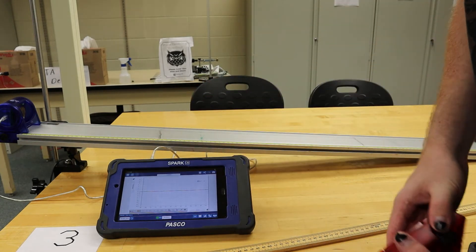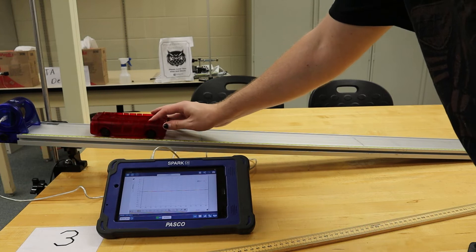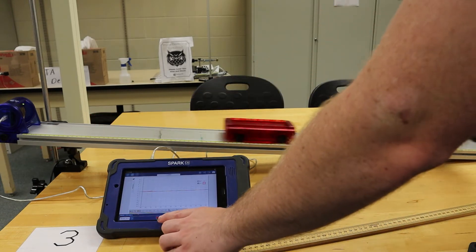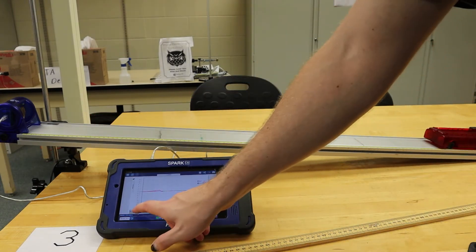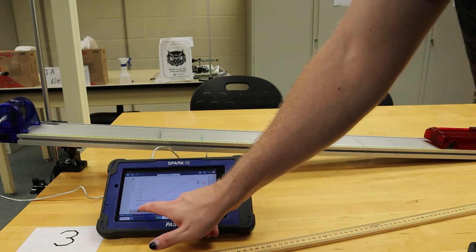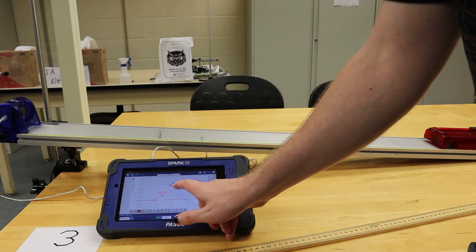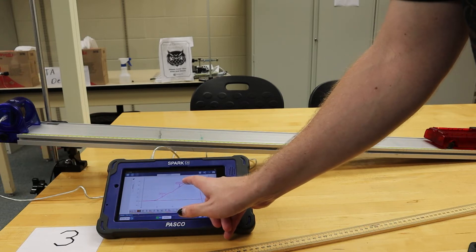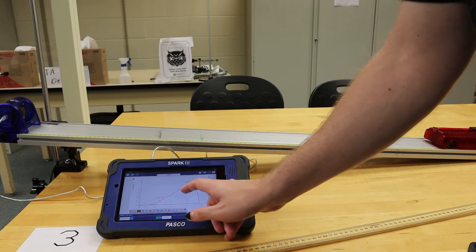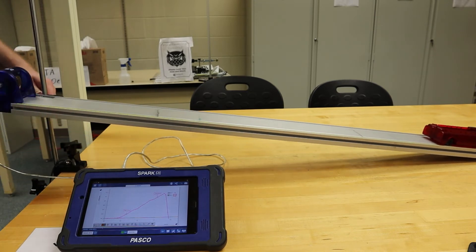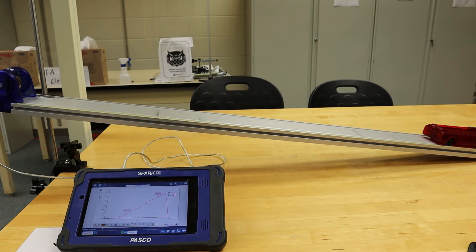With everything set up, we will now position our red passcar at the top of the track and then press start on the LXI data logger and release our car. We will then press stop and auto-scale so that we can get good data and collect two points on the upward slope to calculate acceleration. The remainder of Procedure A involves varying the angle of inclination of our track, recording the relevant heights, and obtaining the velocities to calculate accelerations.